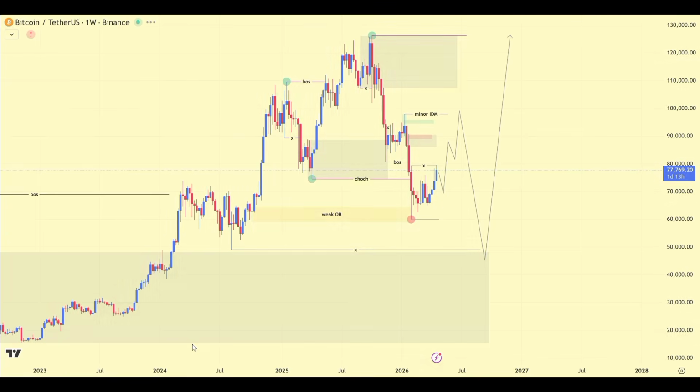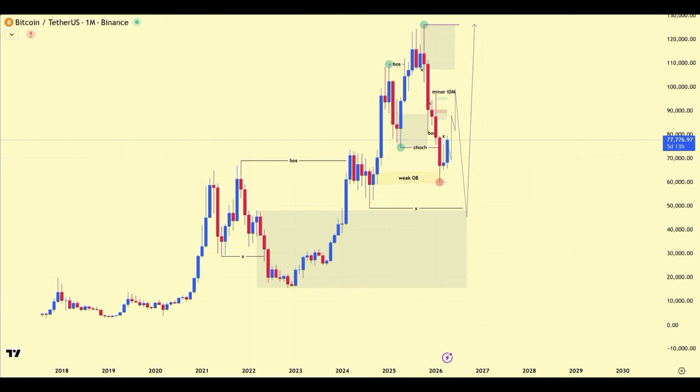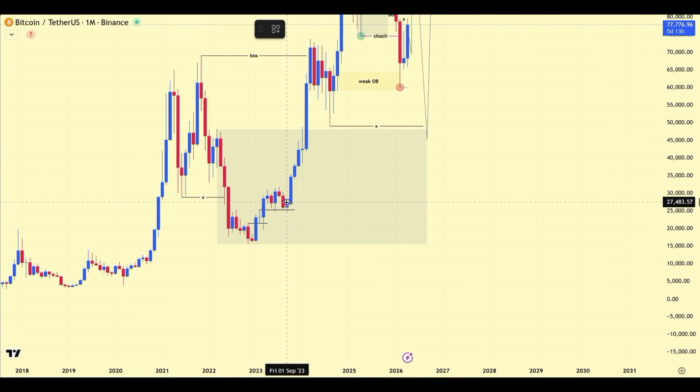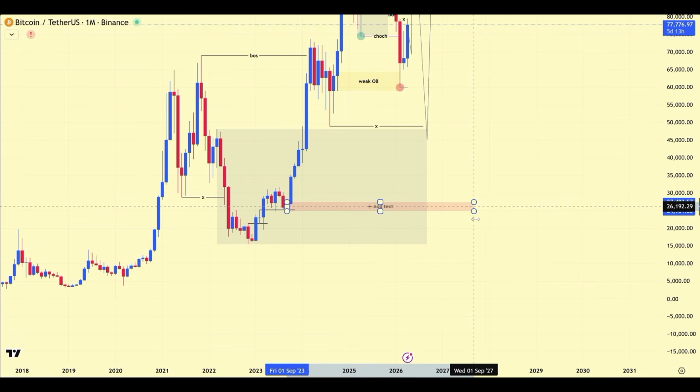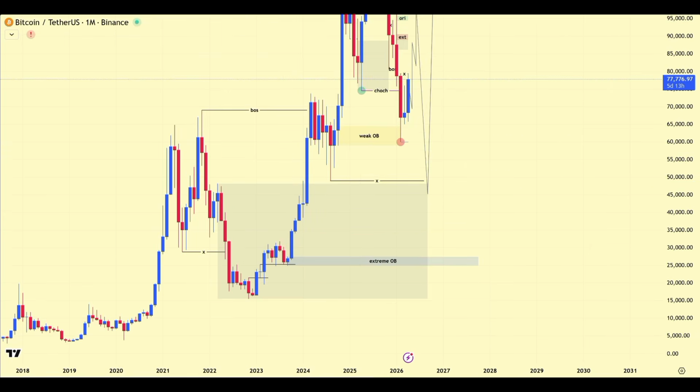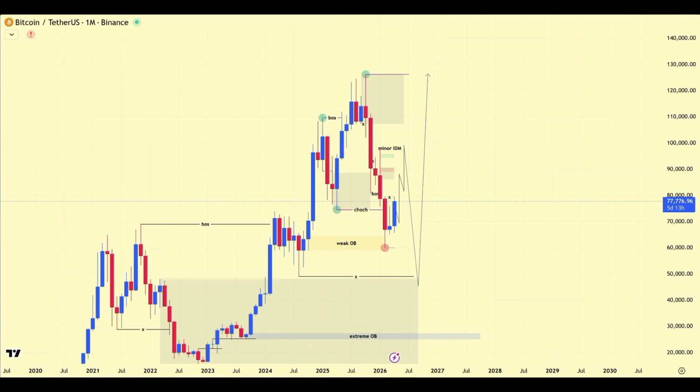Okay, so if I get back to the monthly time frame, we can clearly see that this one here is the extreme. Okay, so we can clearly see that this is mitigated. Okay, sorry. So you can clearly see there it's mitigated as well as the one following it. So in this case, the only order block that we are left with is this one here. So there we have it, our extreme bullish order block. So price can literally make it there, but for now, actually, that will take a lot of time.